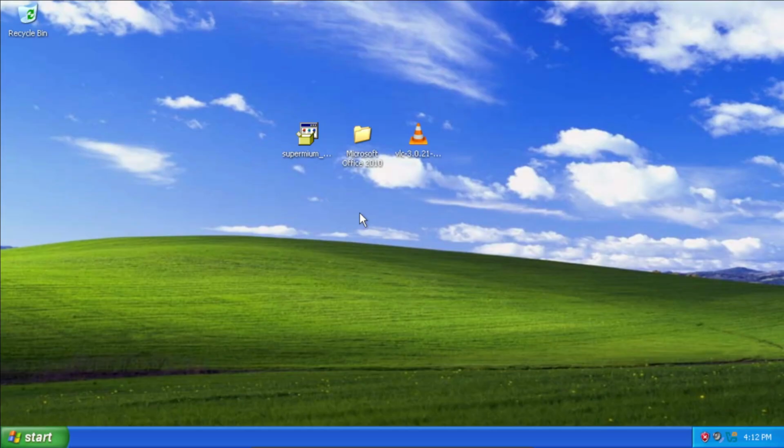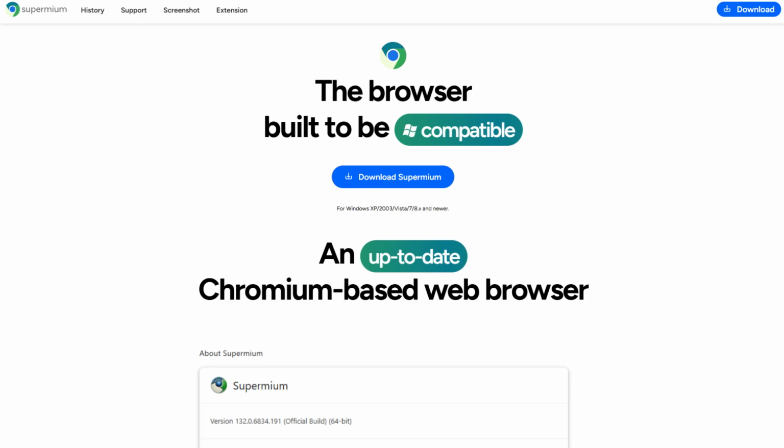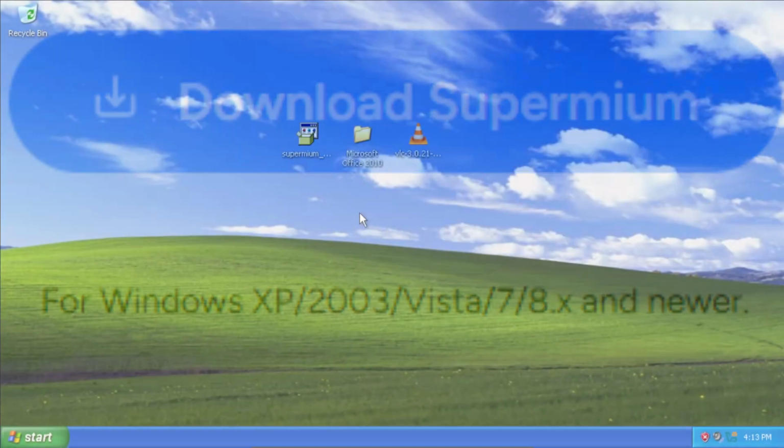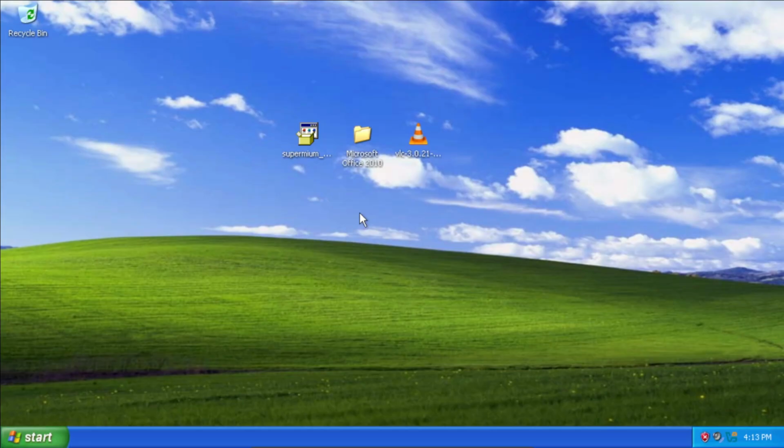Now I know that one core API exists, but the whole point of this video is I want to see what it's like to install the latest supported versions of modern apps. At least on the bright side, we have something called Supermium, which is basically a recreation of Google Chrome to work on outdated operating systems like Windows XP all the way up to Windows 8.1. And in case you were wondering, yes, it does work on modern versions of Windows as well. So yeah, with that out of the way, let's get right into the video.